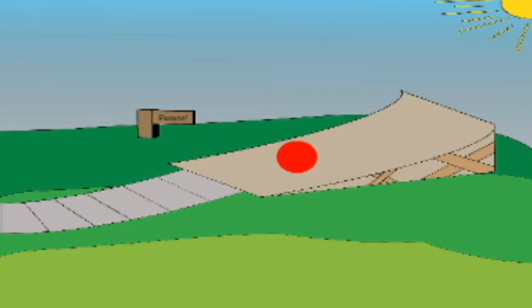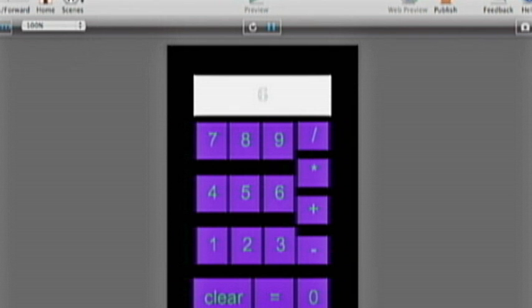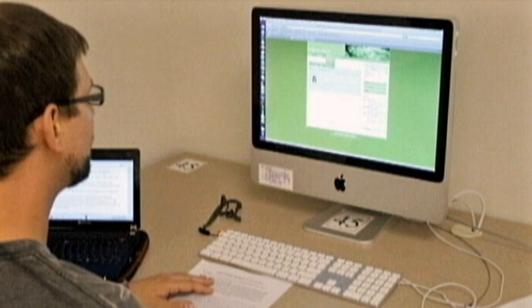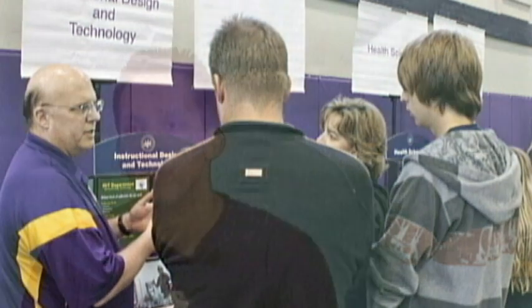With IDT, you have the opportunity to expand your horizons. So there's lots of different ways that this can be applied into your job. I can develop apps for mobile devices. I'm also hopeful to get a job in web design or designing online courses for higher education or designing training programs for corporations. Anything and everything I can do with IDT.